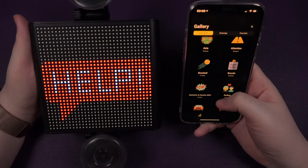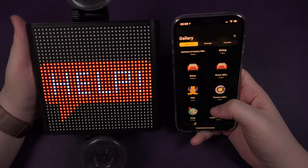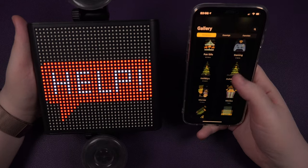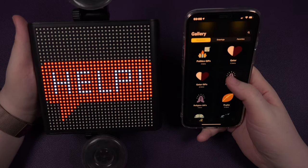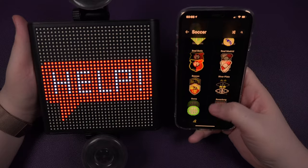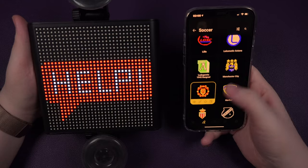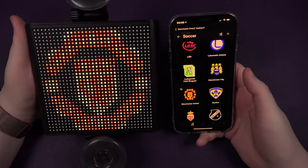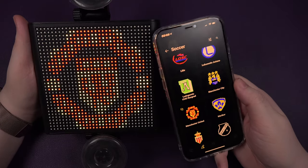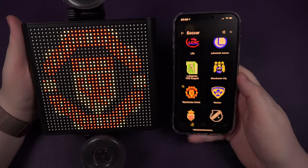So let's have a look at some of the cool stuff, shall we? You can put your favourite football team, your NFL team, NBA, your gaming, etc. What I've done is I've put the Manchester United one on here. So you probably saw it there - boom, Manchester United. Tap it, click the little I button, jump straight across to it. Now it does take about 20 seconds to download it to the device for the first time, but once it's on here it's instant.